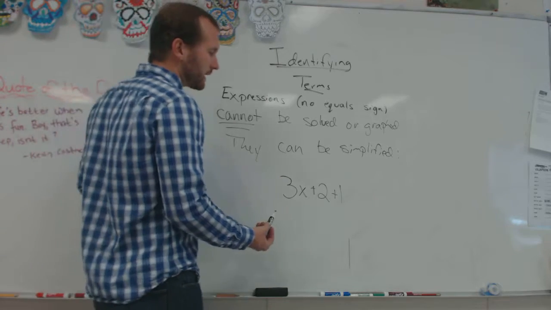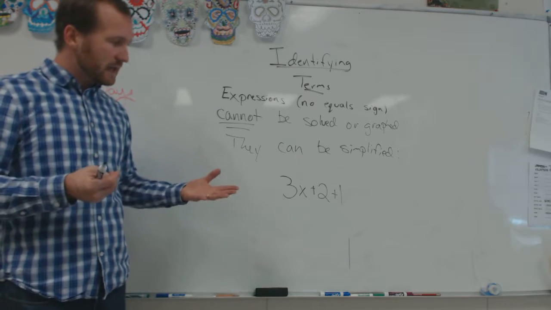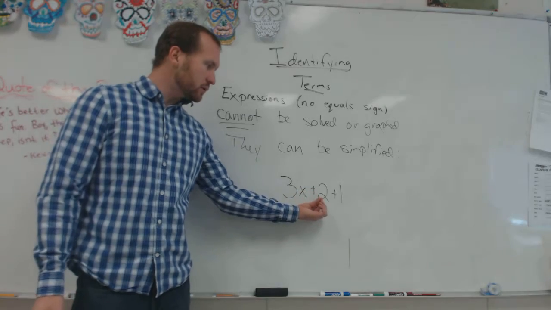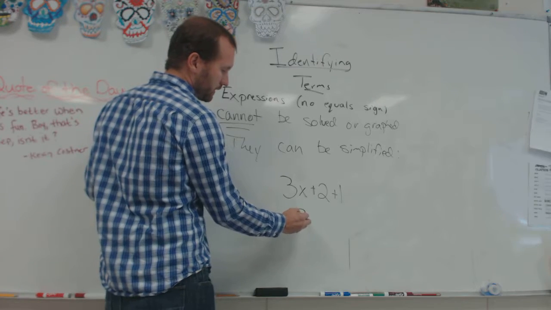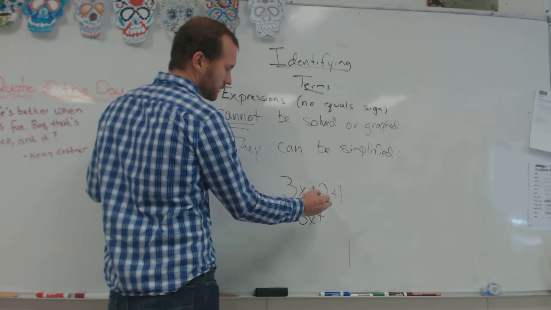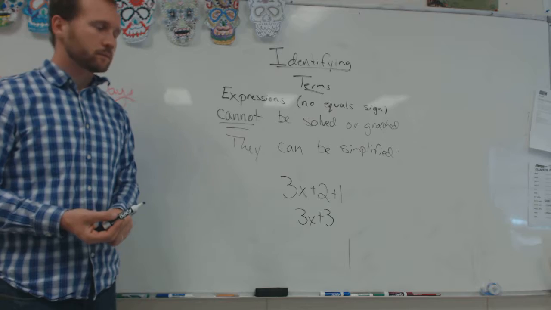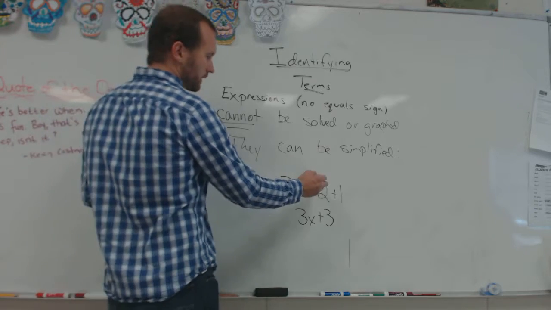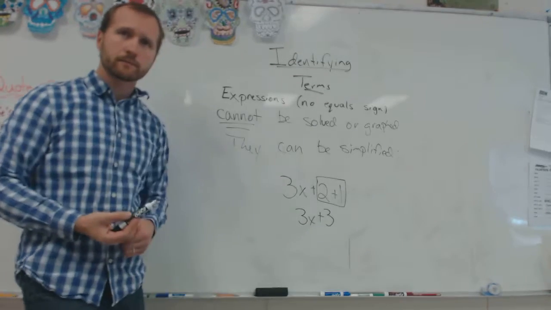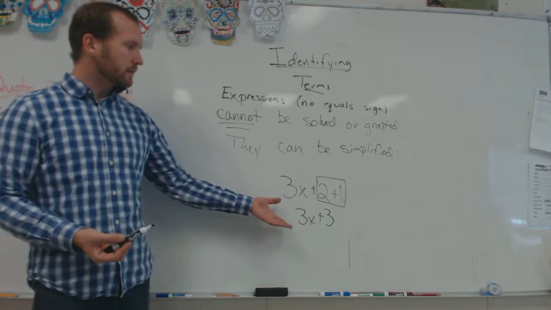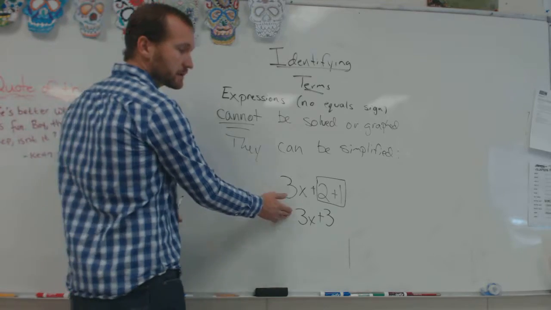So what I can do is look at this expression and try to combine different parts of it. In this case, I can combine 2 plus 1 to make 3. And so simplifying this expression would mean 3x plus 2 plus 1 is 3x plus 3. So all we're really doing here is taking our 2 and our 1 and combining them to make a 3. Yes, this would be our answer if I asked you to simplify this expression. I just did it for you.